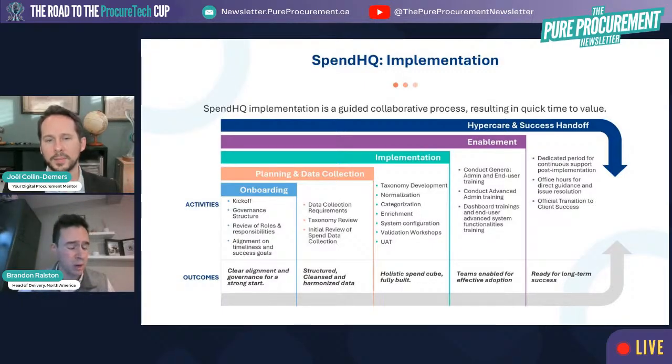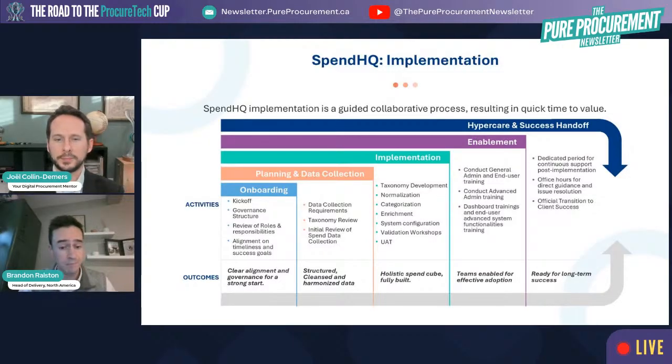This is also the point where we're able to ensure that the data that we've received is accurate, is indicative, and there's no surprises. We don't want any raised eyebrows when we get to this milestone to ensure that data is going to bring us to that successful outcome once we've received all those various feeds, different ERP systems, separate ancillary areas where spend may also live, all coming to us here on the SpendHQ side.